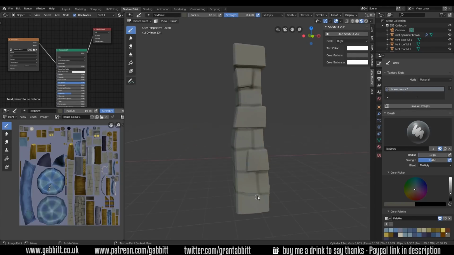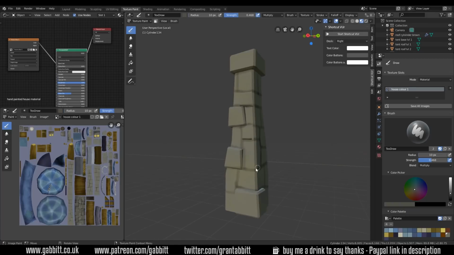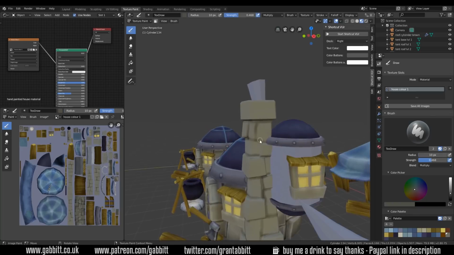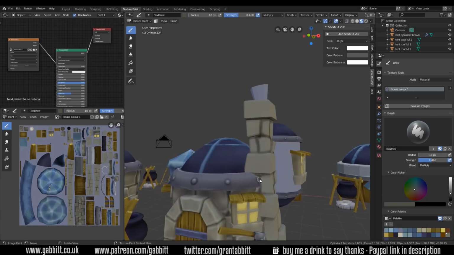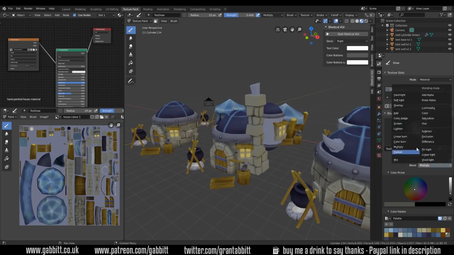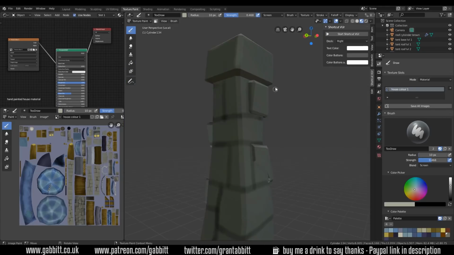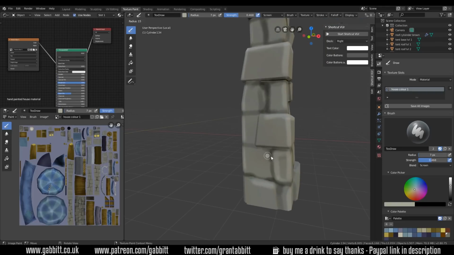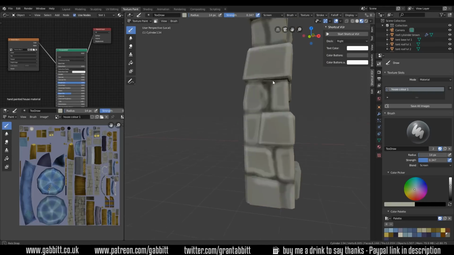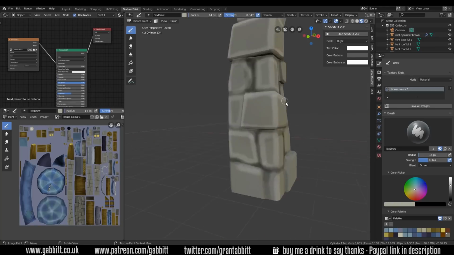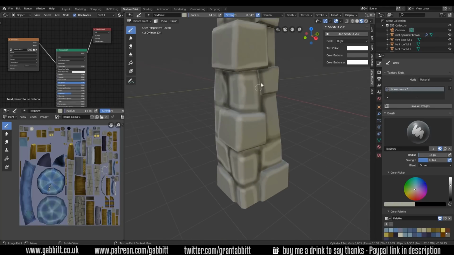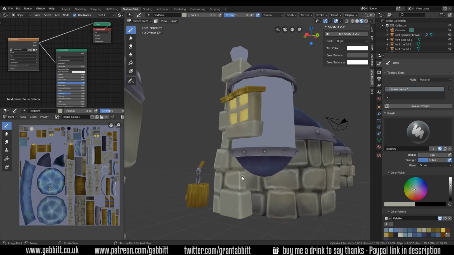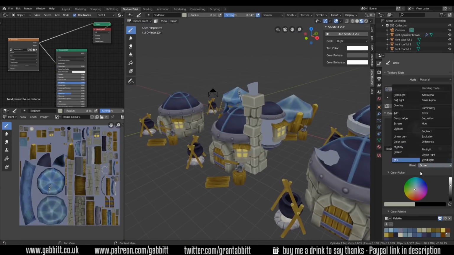I am really enjoying this process. I feel like I'm learning a lot whilst doing it. It's nice to practice these techniques and have a good excuse to keep painting and painting and painting. And I'm having to repeat myself loads with wood and stone and all these sort of things. And hopefully I'm getting better as I go along as well. I might have to revisit some of the earlier ones that I do in case they haven't got the same sort of style that I've adapted. As you naturally do when you paint something over and over again, you get a bit better at it. So hopefully they'll all sort of match up.